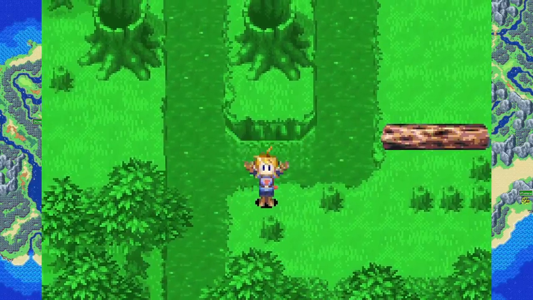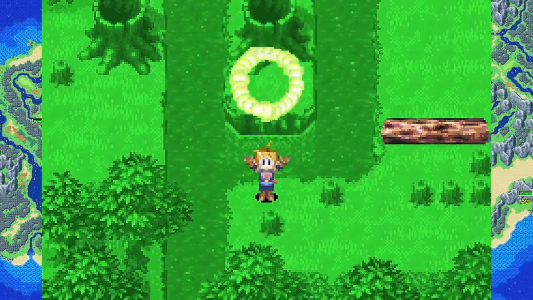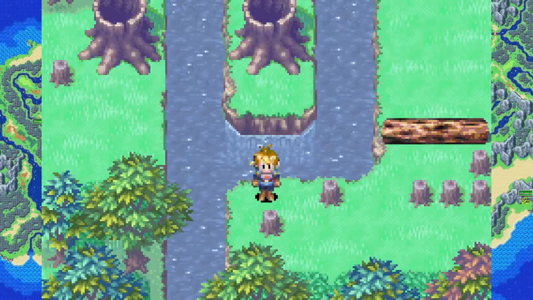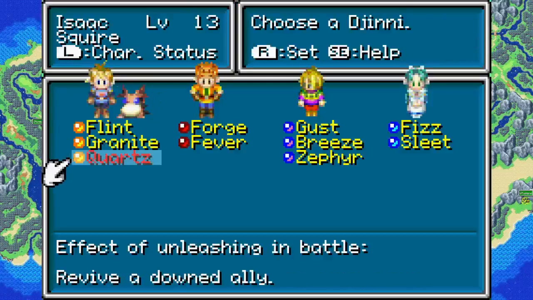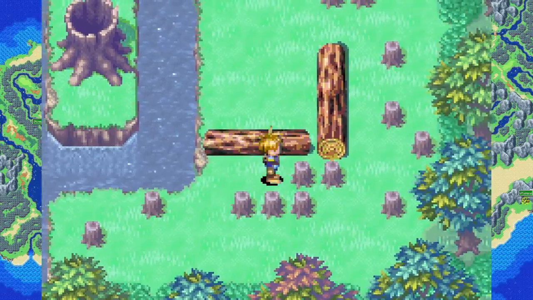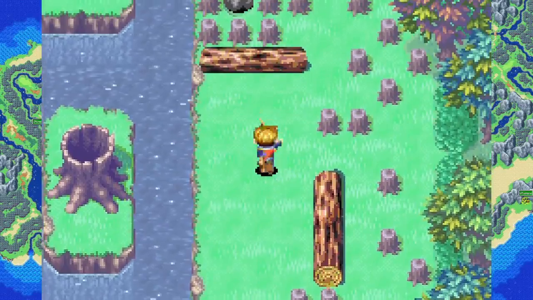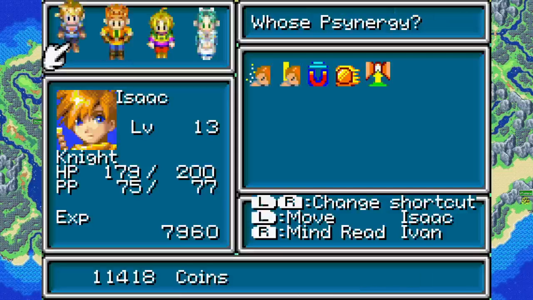And so, with that, it joins our party. And as a result, the Venus Jin Quartz joined Isaac. Lovely. Exactly who we wanted it to join. And its effect in battle is it revives a downed ally. That is very nice, though we will certainly have that available. And of course, this also does give us another djinn that we can use to now summon the third tier Venus summon.